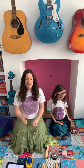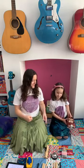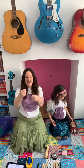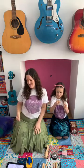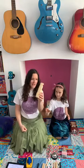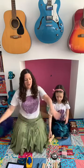So can you pretend you're driving a car like this with a tiny steering wheel? Oh, we've got a car here as well next to Chloe, a nice Sylvanian's car. Can you pretend you're driving a car? I'm not sure whether I'm allowed to say brand names, but I just have. Can you pretend that you're doing a train? Choo choo! We've got a little train whistle here, which sounds like this. That sounds like a train, doesn't it? And then can you stretch out again and pretend that you're in a plane? And the song goes like this.